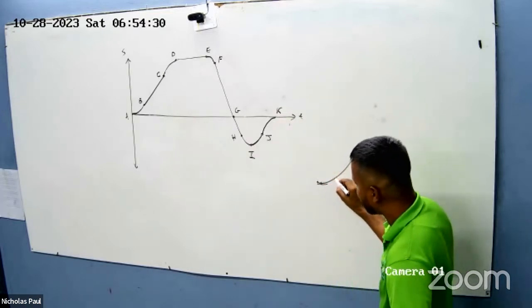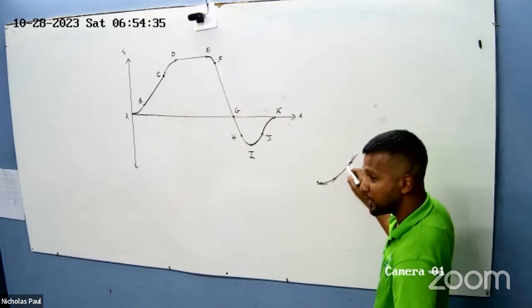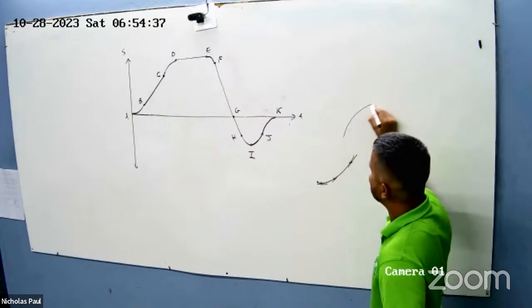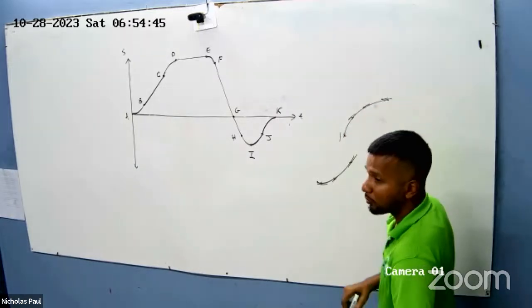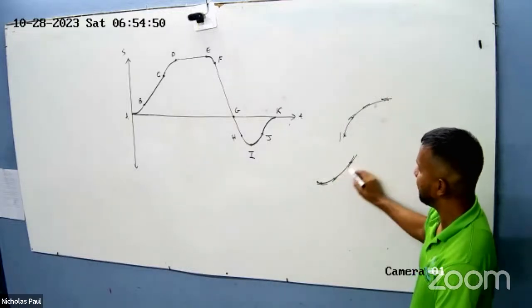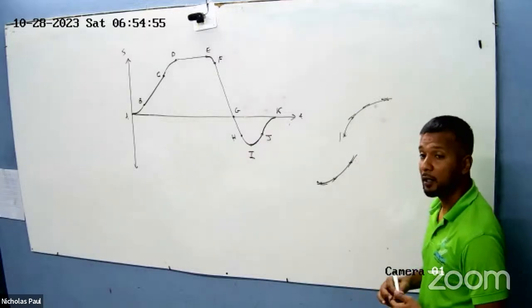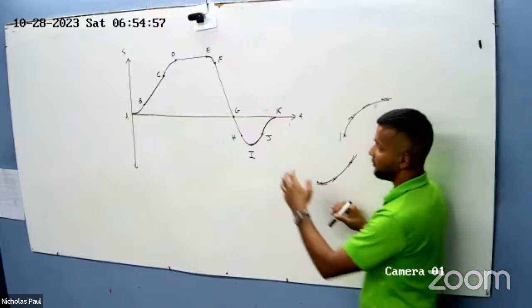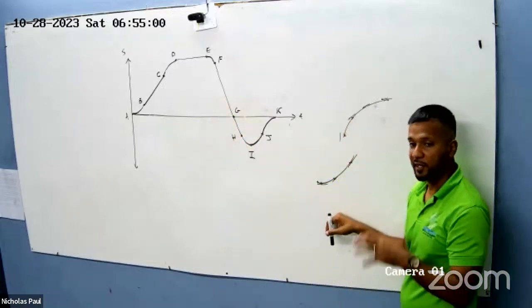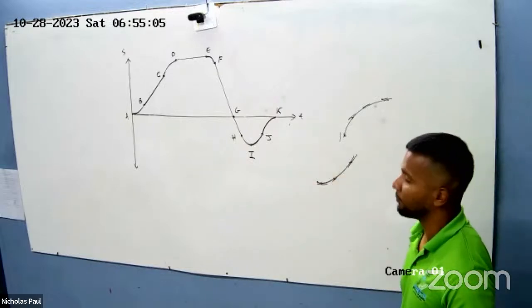Gradient is the tangent at that point. Gradient is 0 here and it's increasing. But if you draw a line this way, gradient increasing, gradient big, gradient getting small, and when it reaches here, it's 0. So this is decreasing gradient. Right? This is increasing gradient. Okay, so you want your shapes to show that. Remember, initially you would have done straight lines, and now we include curves. All right. So that is the displacement time graph.